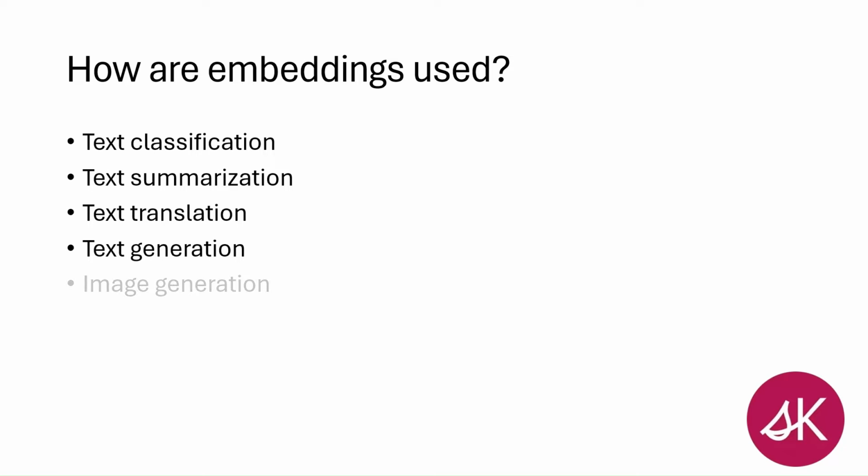So embeddings are useful for a variety of different scenarios, such as text classification, where embeddings can help the model assign labels or categories to text based on their meaning or context, or text generation, where embeddings can help the model to create new and original text based on the input or the prompt that the user provides. We can also use embeddings for such scenarios like code generation, image generation, and text translation.